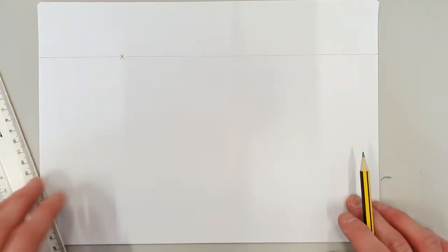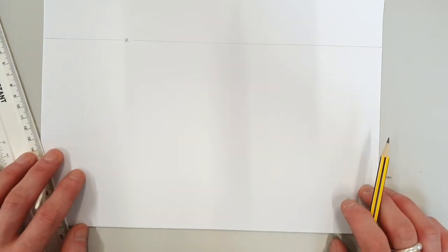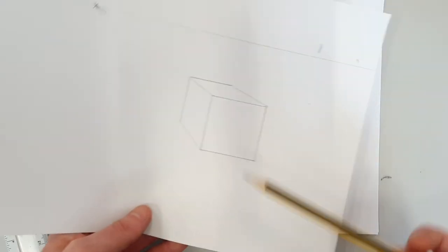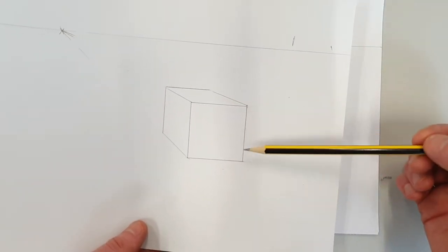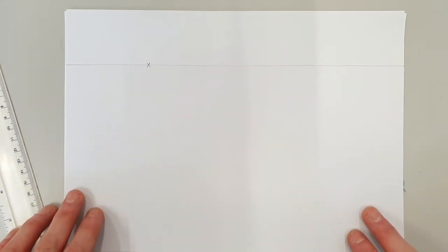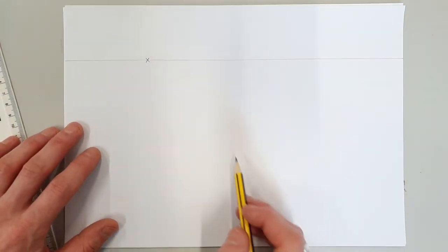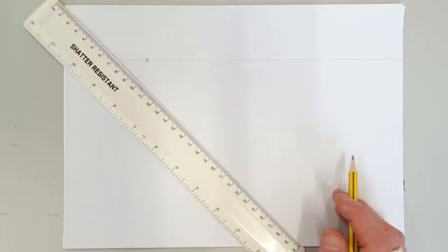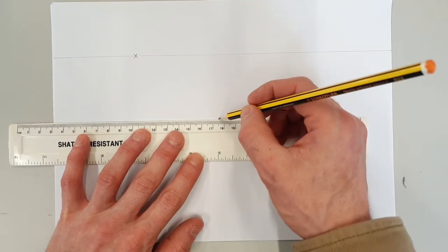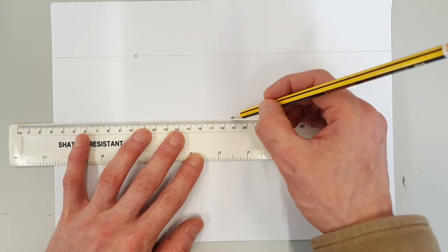Now I want to draw a table, okay? A table. So what I'm going to do, just like when I did the cube, I started with a square on the front, so thinking about it two-dimensionally. So I want to draw a table, and this table needs to be drawn two-dimensionally from the front. I'm going to put it over here, and then I'll extend it backwards. So the table has, we're drawing on its side view.